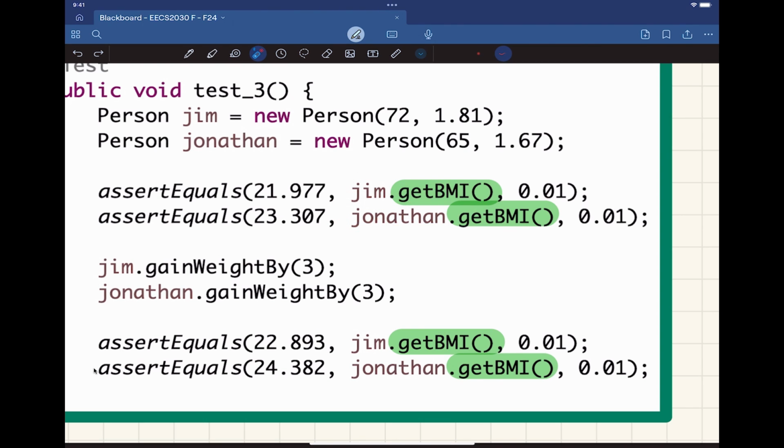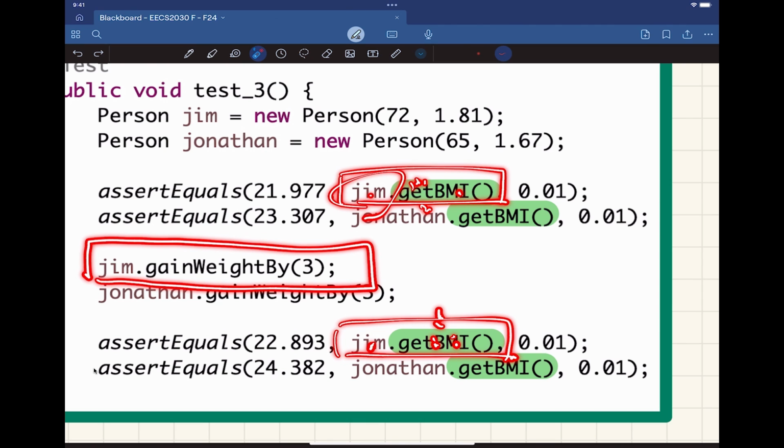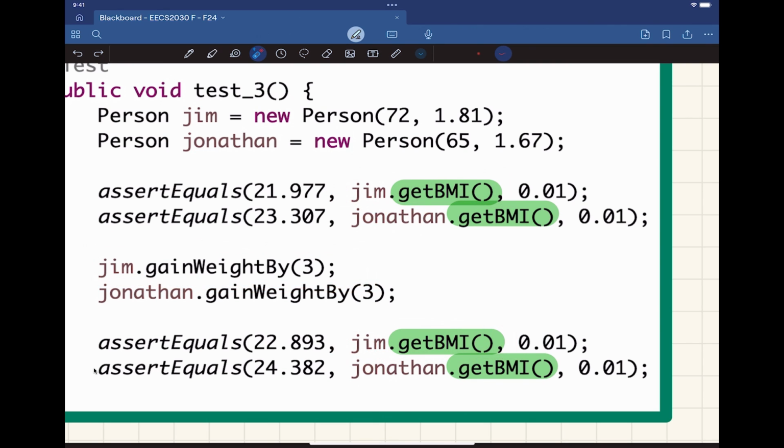And even more, if you compare this one here and this one here, the same method being called, the same context objects, but are they going to give you the same result though? It could be, but not in this case, because there is some mutator call here, which will modify in between these two lines the attribute values that's going to impact the calculation of the formula involving the weight. That's why, even though these two lines are exactly identical, because the object itself has been modified for its attribute values, this second call is going to give you a different result. All right, so what I said about how to compare these four lines is so important, right? Let's now trace them quickly.